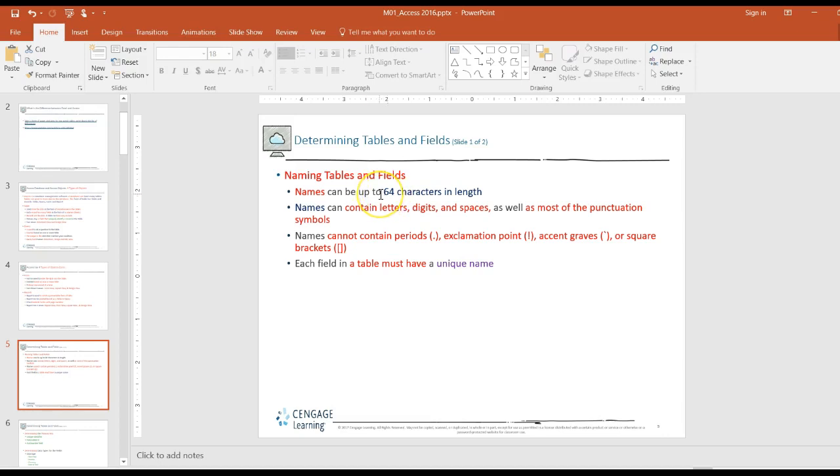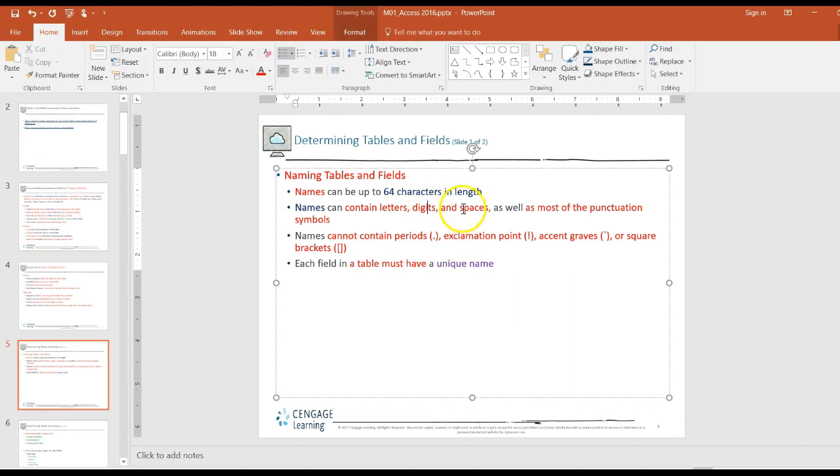The maximum length a table or field name can have is 64 characters. That means 64 alphabets in it, and it can contain letters, digits, and spaces, but it's not recommended to have spaces in there, as well as most punctuation symbols. It cannot contain a period, such as a dot or exclamation mark. You cannot have these symbols as the name for a table, right?